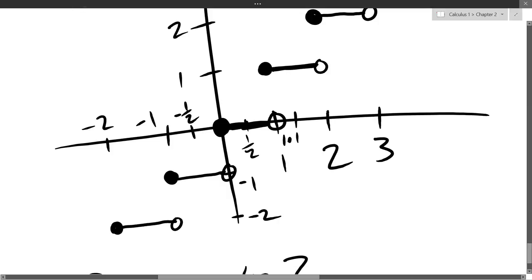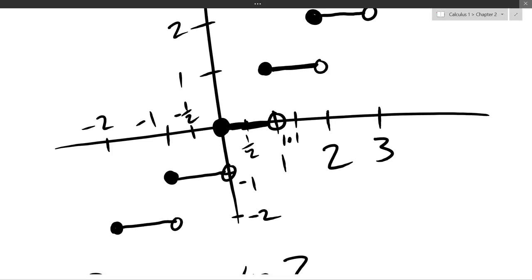I can move over a little bit, 3/4, totally fine. What is the largest value? Or maybe a better question is, what x value is it not going to be continuous for if I keep going to the right? So 2 is a correct answer, but the first one I hit will be 1. So what happens at 1? Left limit doesn't match the right limit. So it's not going to be continuous there.